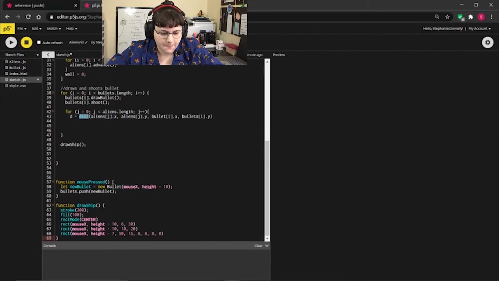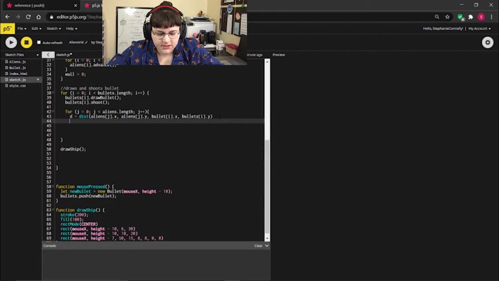Okay. So we're using this distance function, sending it the x and y for aliens, x and y for bullets, and it should return a distance.